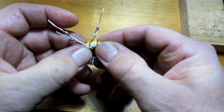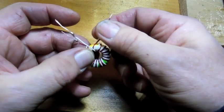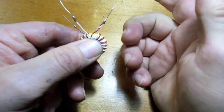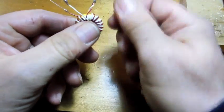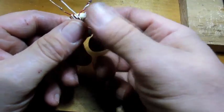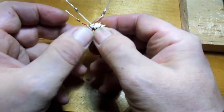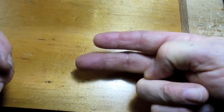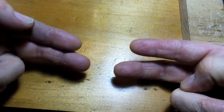Take enough wire to put 15 wraps on, then twist these two ends — two different colors — together. I'm using red and white, so I'm going to twist the red and the white together. Take your two wires at the same time and wrap both of them in the same direction, right around. Put about 13 to 15 wraps on. When you get to the end you'll have a red and a white left over, and you'll have a red and a white at the beginning that you had twisted together.